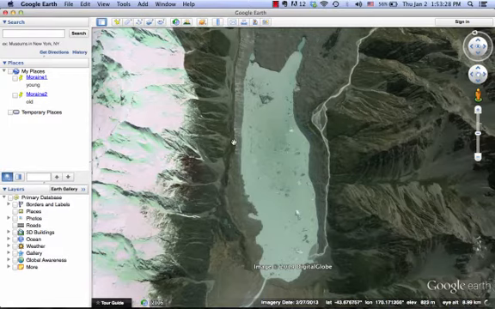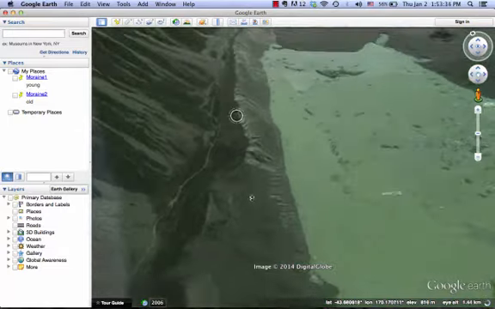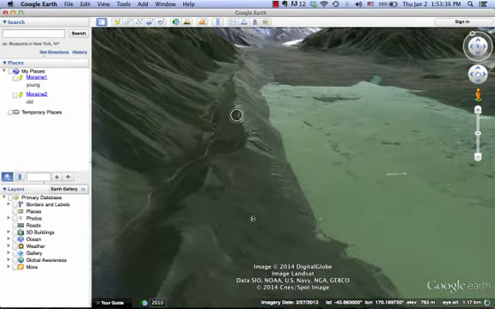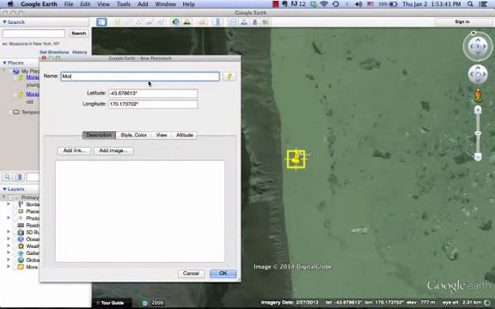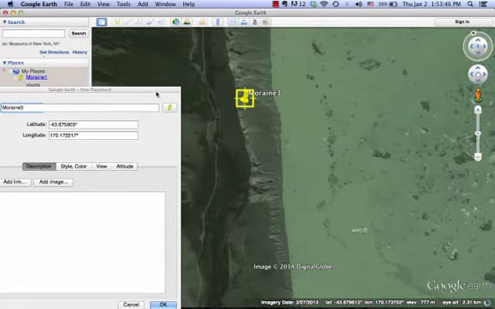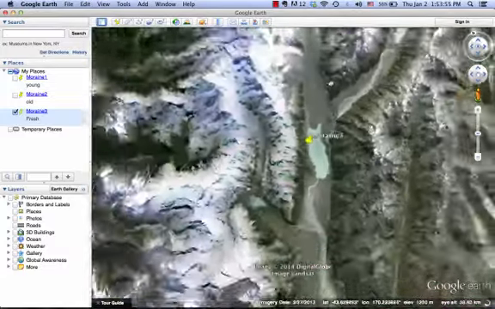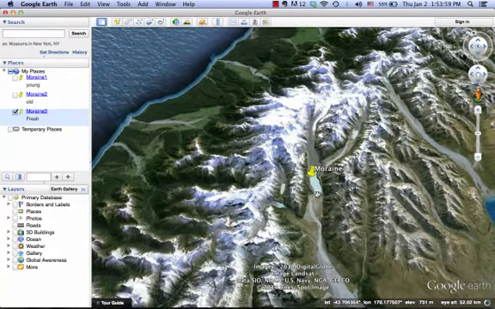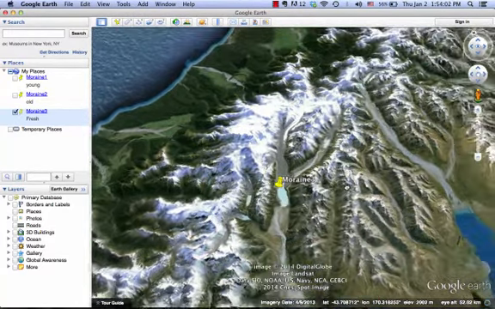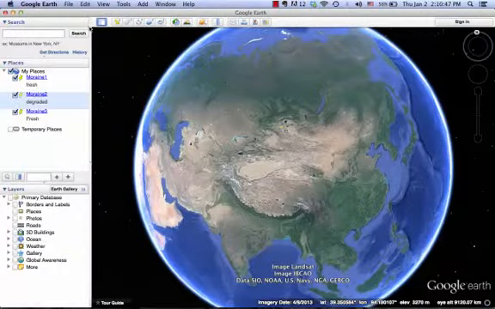This ridge is a typical lateral moraine, marking the sides of a former glacier. These moraines are well preserved. Look at the sharp ridge crest. To remember where I have spotted this moraine, I will mark it with a Google Earth place mark, naming it Moraine 3. If we zoom out, we can get a feeling of how big that glacier must have been in the past. Not all moraines look as well preserved and fresh like this one, so how do we identify the less preserved and more degraded moraines? Let's travel to Mongolia.